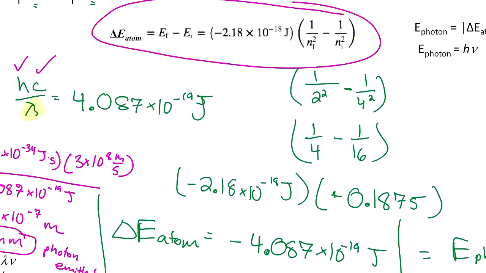Okay, so that's putting it all together, relating the energy levels we just talked about with the Bohr model to the different lights of the line spectra that came from our atoms, and finally relating it back to wavelength and frequency that we talked about at the beginning of this chapter.